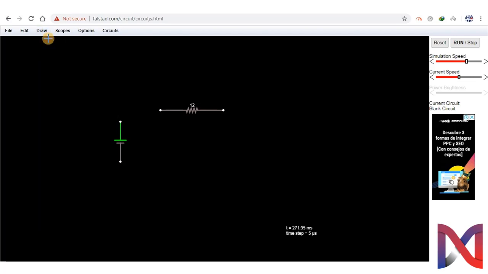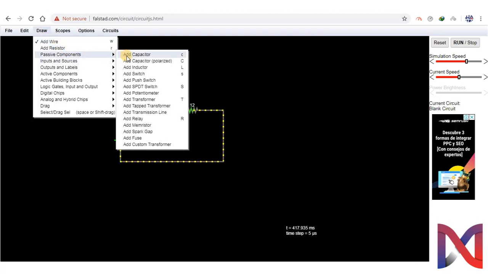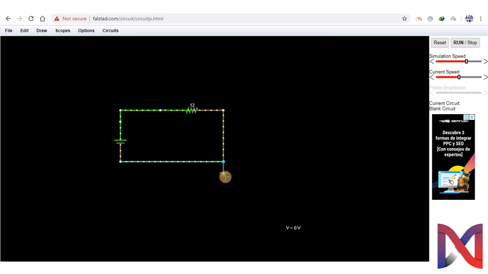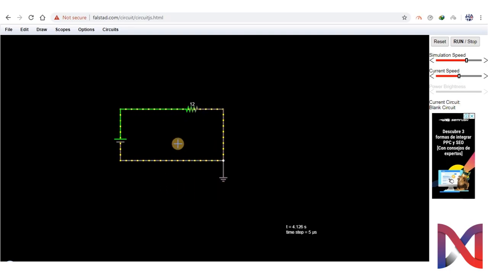Now we will connect the circuit through wires. Here our circuit is complete now, but we will add a ground so that our circuit is complete and all values that we get are correct. Now the yellow dots here are showing the path of current, and the green line is showing the path of voltage. As already conveyed, we have to verify Ohm's law by applying different voltages from 2 volts till 12 volts.